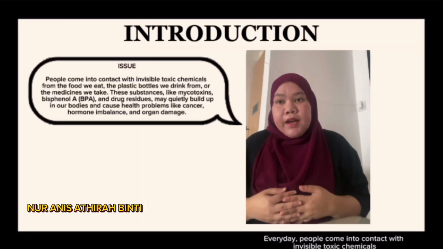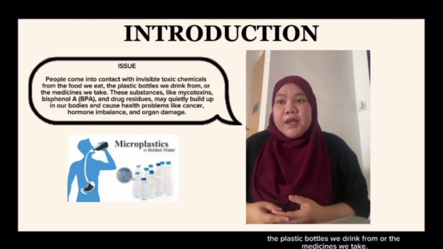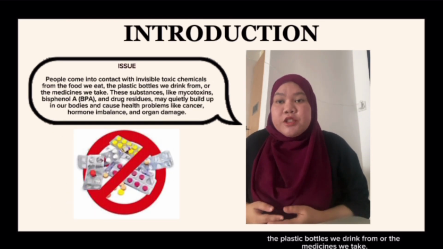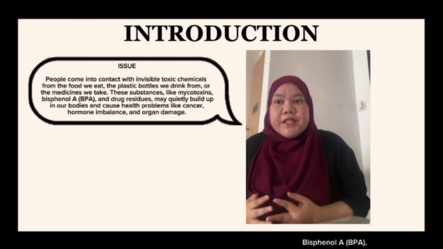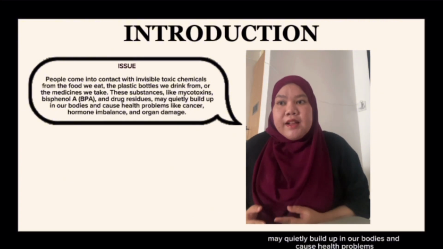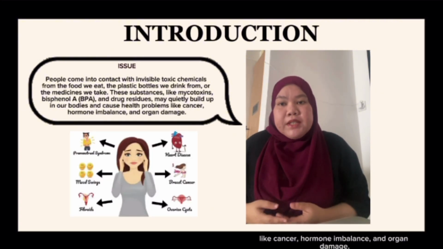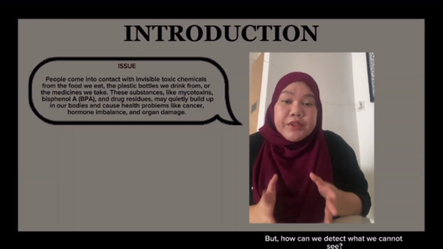Every day, people come into contact with invisible toxic chemicals from the food we eat, the plastic bottles we drink from, or the medicines we take. These substances, like mycotoxins, bisphenol A (BPA), and drug residues, may quietly build up in our bodies and cause health problems like cancer, hormone imbalance, and organ damage. But how can we detect what we cannot see?